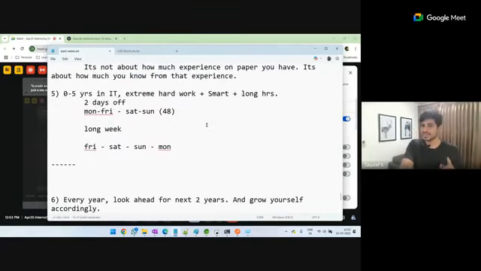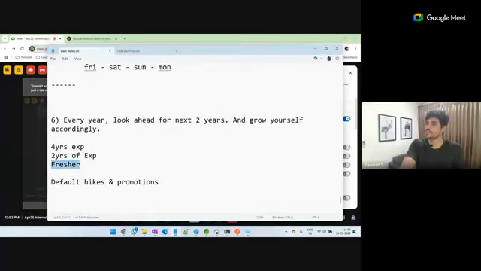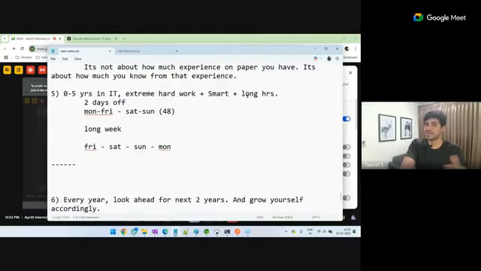Working like this is a smart technique. You have to work long also, because only with daily working time maybe a fresher's capability is developing. So long hours are required for the next. And without hard work, how will these two things really materialize? It doesn't happen. You will do it for 1 week, and next week you will be like, no, I don't want to do. So hard work is required. It will give you consistency. Okay, it will happen in combination.